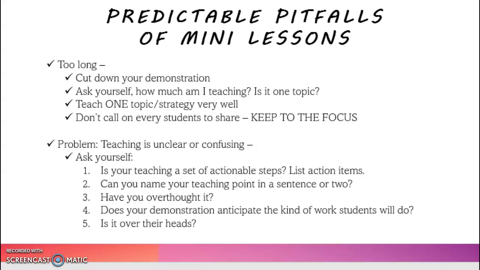Can you name your teaching point in a sentence or two? Have you overthought it? Does your demonstration anticipate the kind of work students will do? Is it over their heads? When you take it off topic, that tends to go over their heads. So always keep your mini lesson and your modeling to what you want the kids to take away and go do independently.